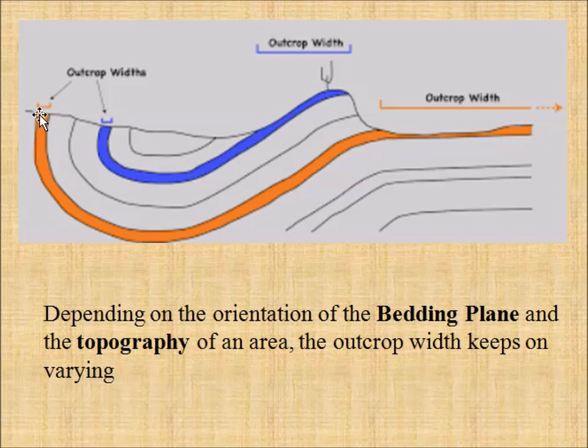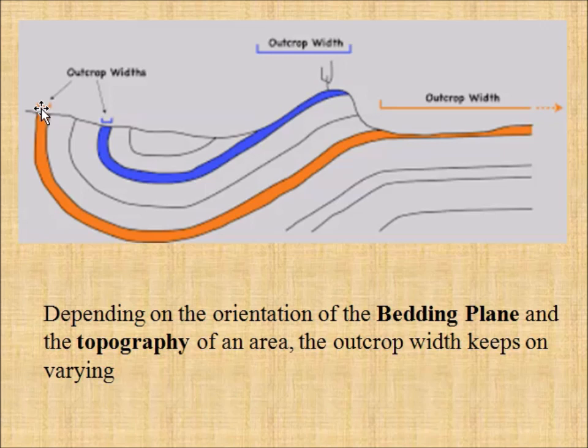Now at this point, as and when this bed emerges on the surface of earth, the strike line present on the bed will have the same numeric value as the contour line representing the earth surface. Now the orientation of the surface can change due to erosion with time. However, the orientation of the strike lines will remain the same unless the beds or the rocks are subjected to further deformation.